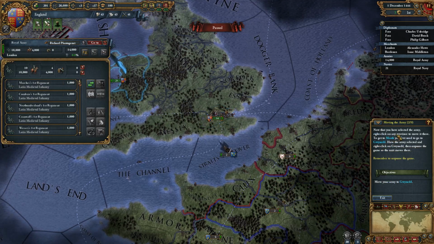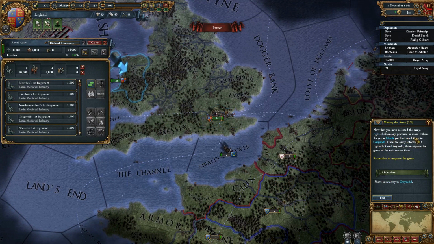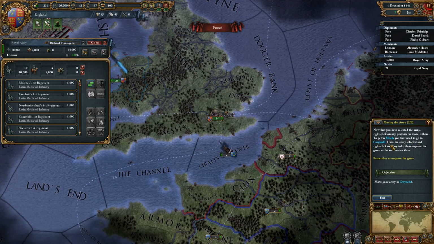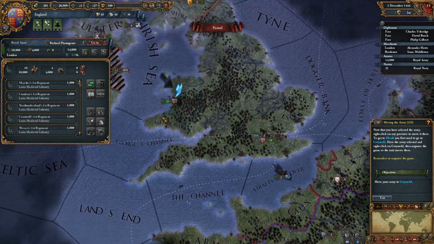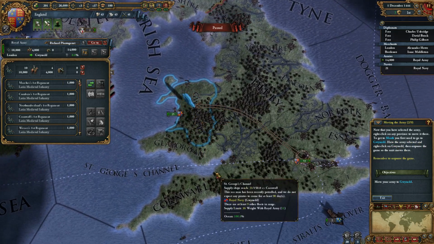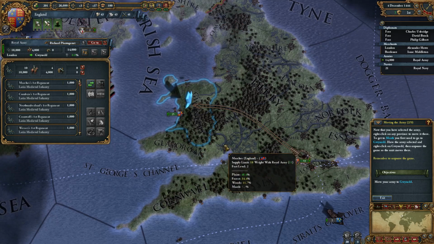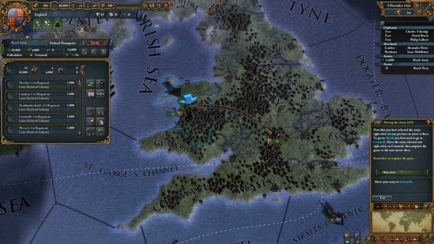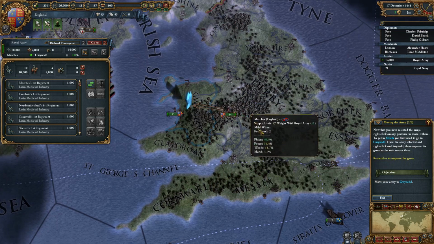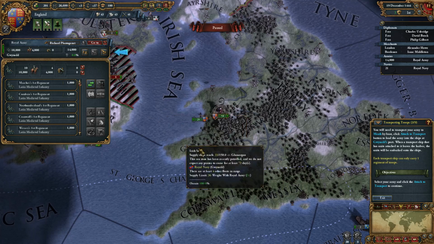Now that you have selected the army, right-click on any province to move it there. To get to Meath, you first need to go to Gwynedd. Have the army selected and right-click on Gwynedd, then unpause the game so the unit moves there. Okay, it's on pause. Now, the tutorial automatically controls the game speed, so even if you slow it down, it's going to force it to go at certain speeds, so you don't have to wait forever.